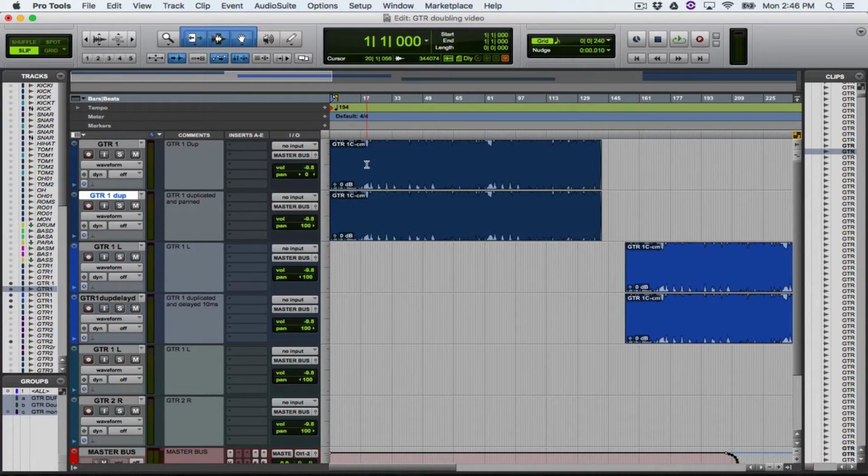So let's take a listen to this guitar track I've got loaded up here, this top one, and I've got it panned right in the center here, and let's just listen to it. So it's pretty straightforward, right? But if this is all we had in terms of guitar takes, then there really wouldn't be many spots for us to pan that guitar.